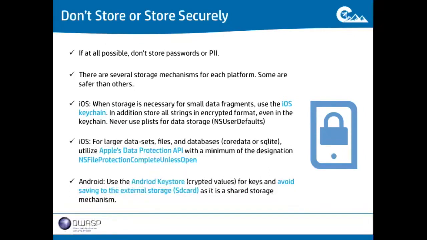For Android, for small bits of data like keys and passwords, you can use the Android Keystore. And just like with the iOS keychain, it's very similar, but when you store stuff in the Keystore or the iOS keychain, you want to make sure it's an encrypted value, it's not a plain text value, because when you're dealing with mobile devices that have been jailbroken or rooted or exploited in some way, they can dump the keychain pretty easily. So you want to make sure you have some kind of encryption routine that just stores garbage data that they're not going to understand. And then for Android, you want to make sure you're not storing in a shared location or a world-readable location. So this is the SD card. And we have some slides on what APIs allow data to be stored on the SD card instead of inside of the application sandbox directory.